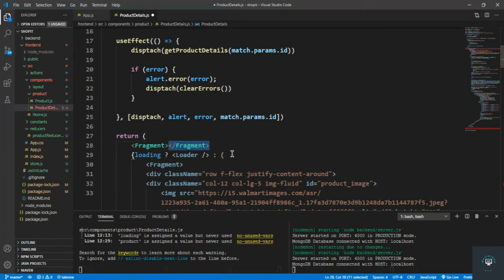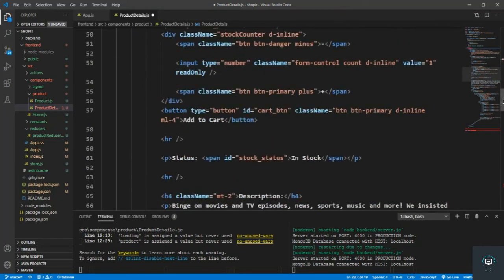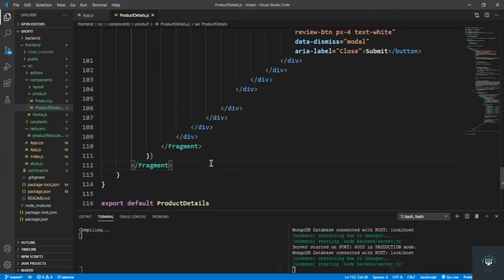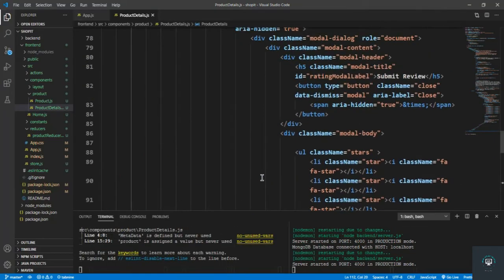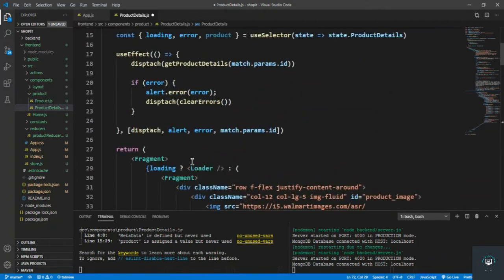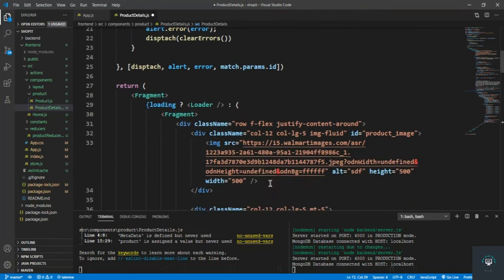I simply cut it from here, go to the bottom and put in here. Simply save it. Okay, alright, so if it is loading, we have to display the loader, otherwise we have to display the product details.